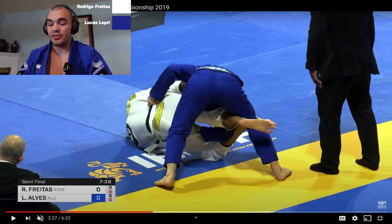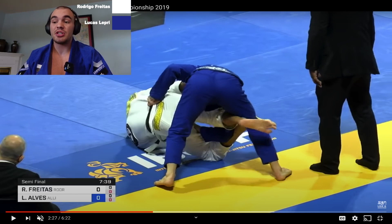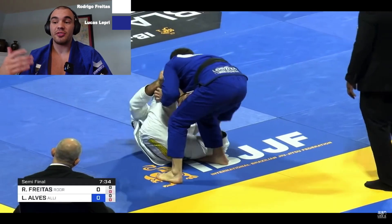Hedrigo's hips are too high here. Leprey needs to give up on the hip lift and transfer to his knee to keep it stuck — if he had switched to the knee earlier he'd already be in a very strong side smash position. Hedrigo does an excellent job getting up on his shoulder and inverting, which helps him release his knee from the position. He inverts and releases that knee, bringing the position back to a more neutral state.